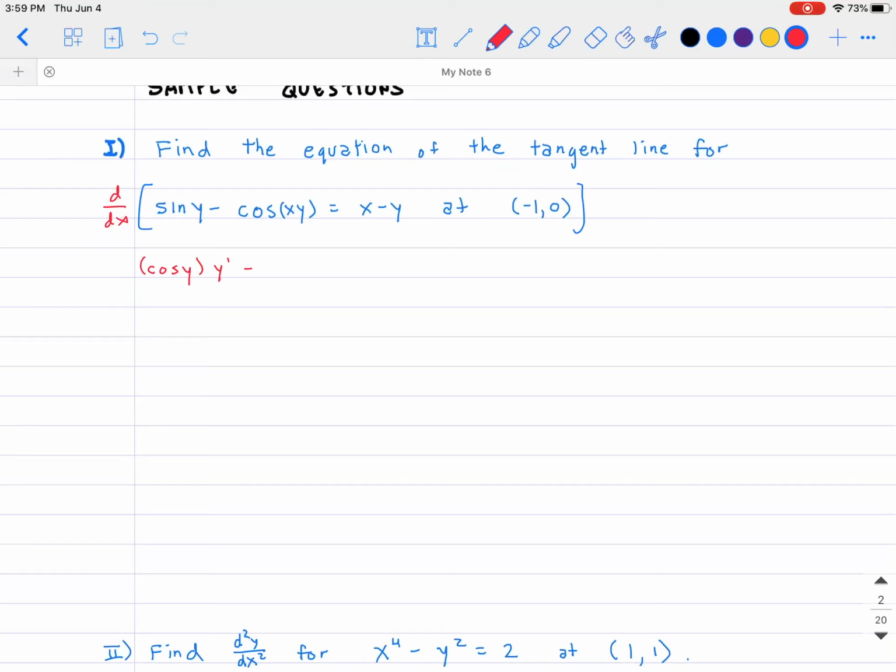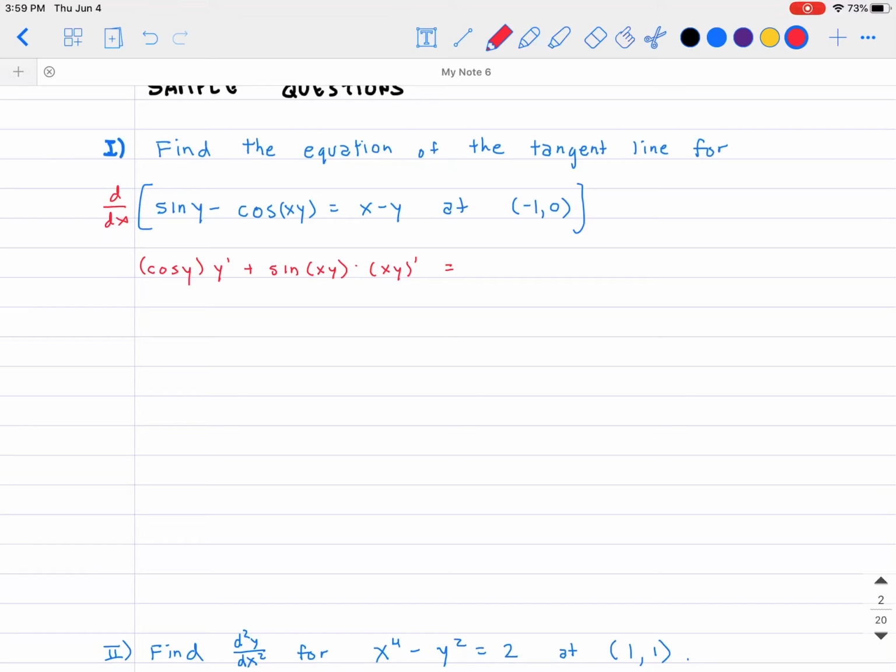Now this one is going to be a little bit tricky because you have cosine of x times y. That means you have a chain rule, that's number one, and also a product rule because there's a chain rule inside. Let me take it one step at a time. The derivative of cosine is negative sine, so that's going to be plus sine of xy multiplied by the derivative of xy. That part I'm going to use the product rule for, so we can show that in just a little bit. But for right now, I'm just going to show the work step by step so you can follow along.